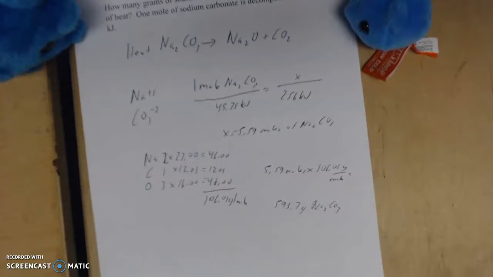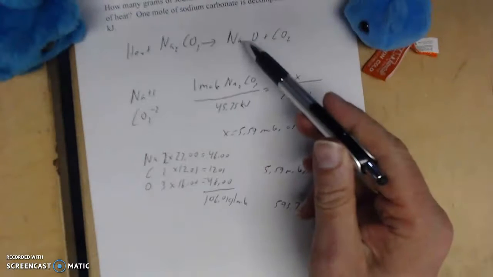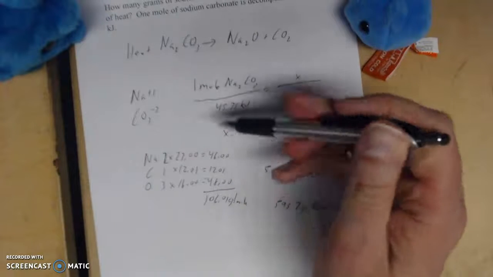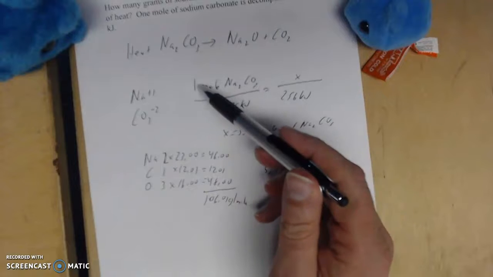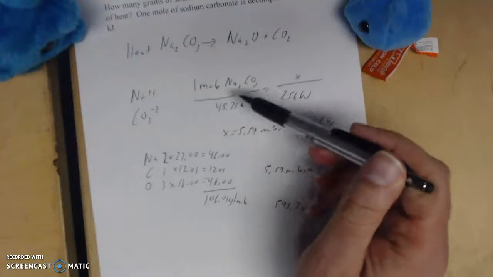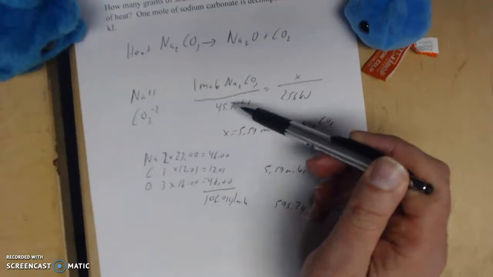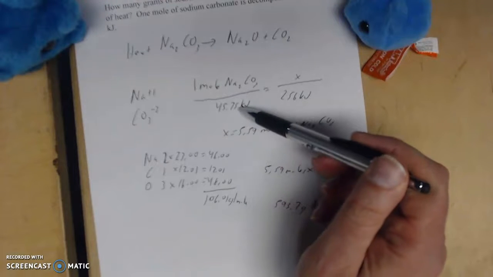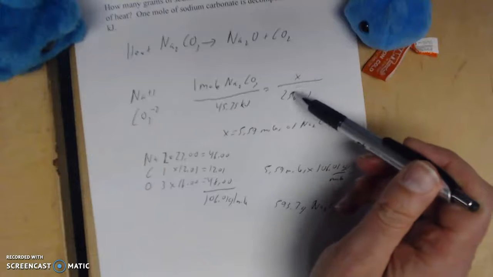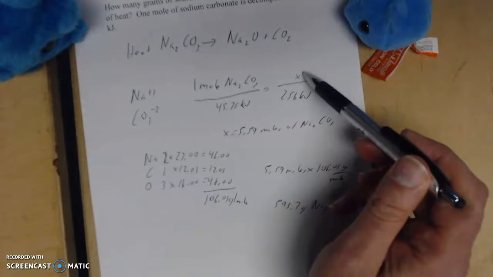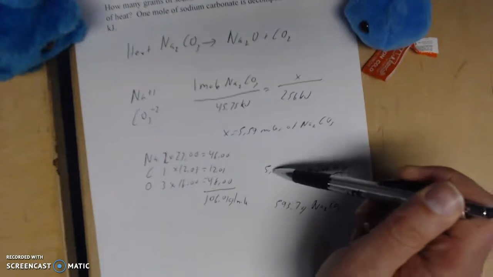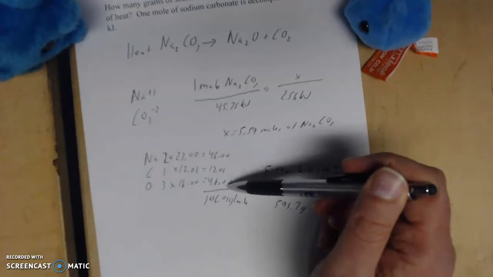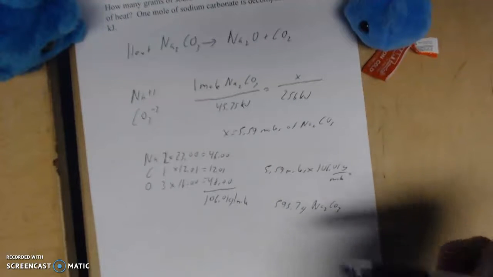Okay, so that's our answer. So we balance the equation, we predict the products, balance it. Heat is a reactant here. And then we set up a molar ratio between the sodium carbonate and how many kilojoules it takes to decompose 1 mole. So 1 mole corresponds with 45.75 kilojoules. We set that to what we actually know. We actually have 256 kilojoules, and that's X there. You solve for X, that gives us the moles of sodium carbonate. Going from moles to grams, we multiply by the molar mass we calculated, and we get the number of grams.